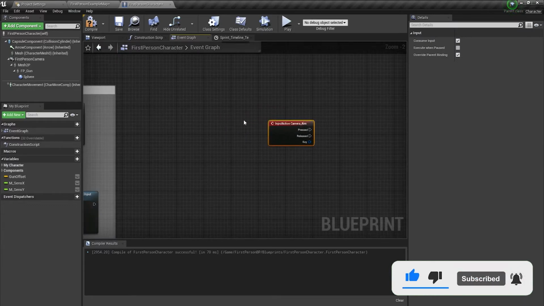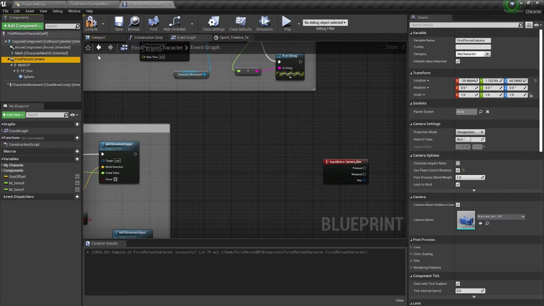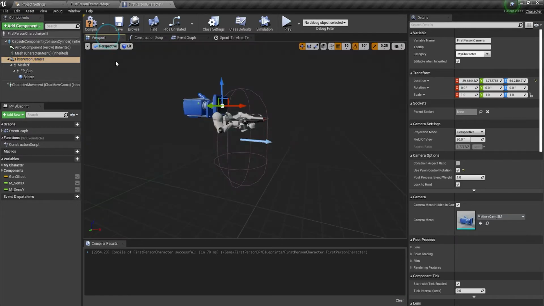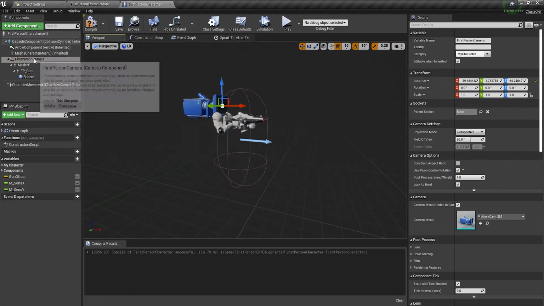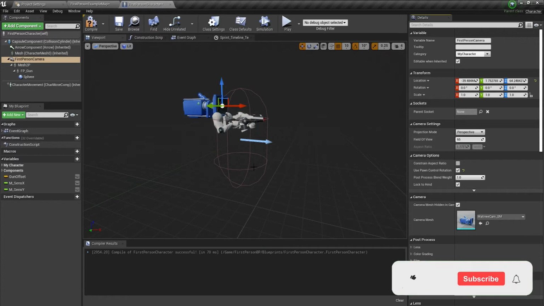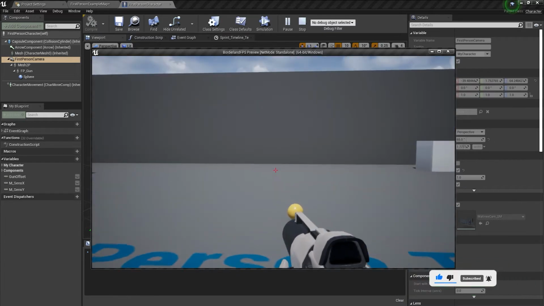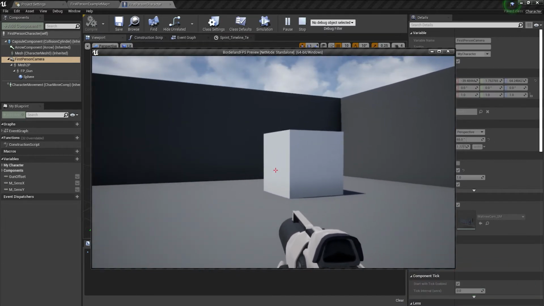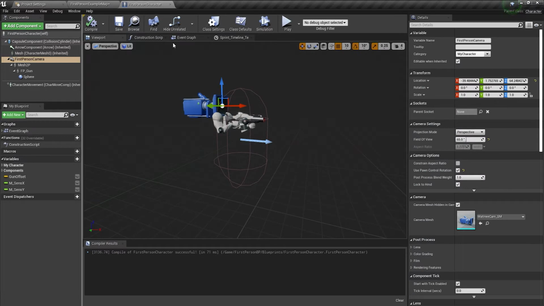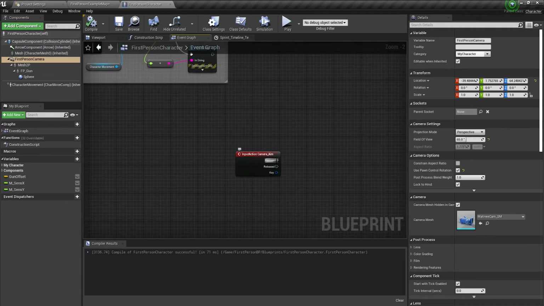Before we start implementing, just for demonstration, if I change the value to 65, compile, save and press play, here you can see our camera is just like so.